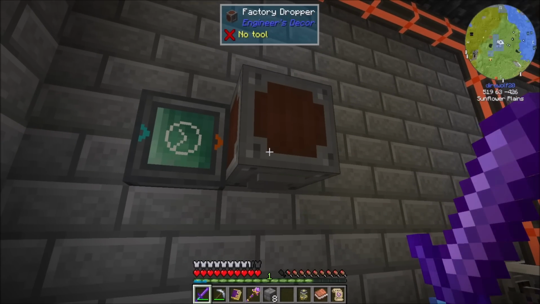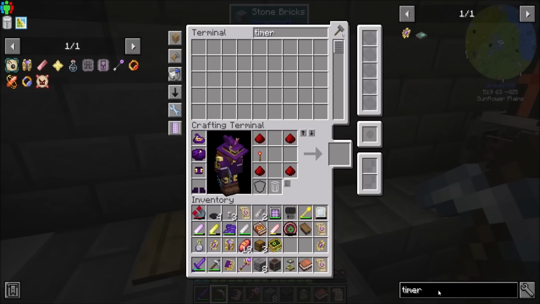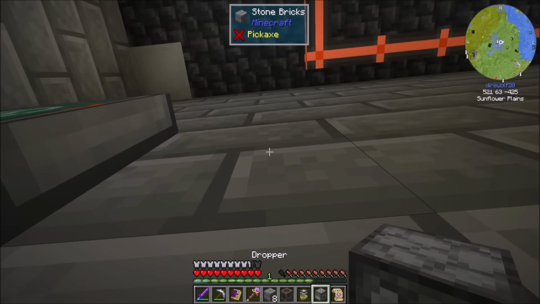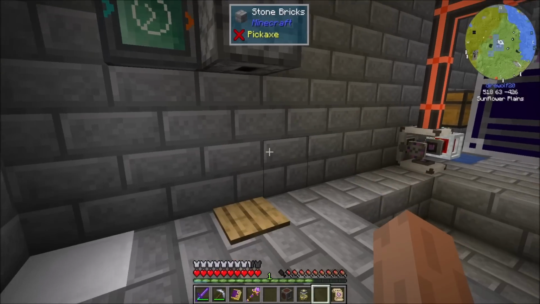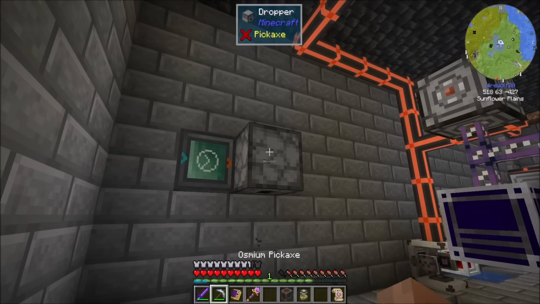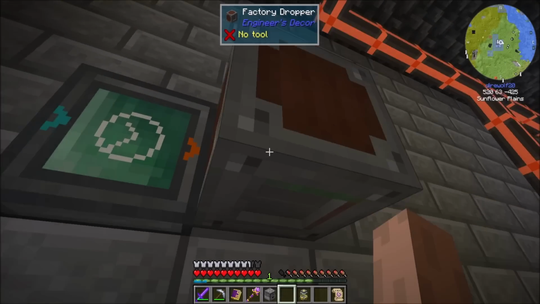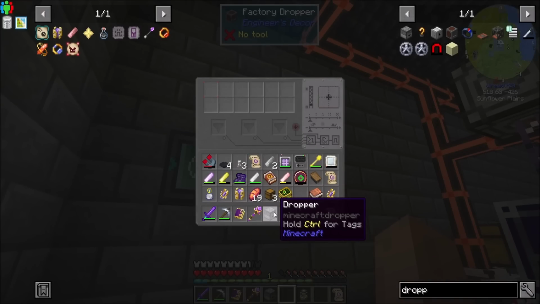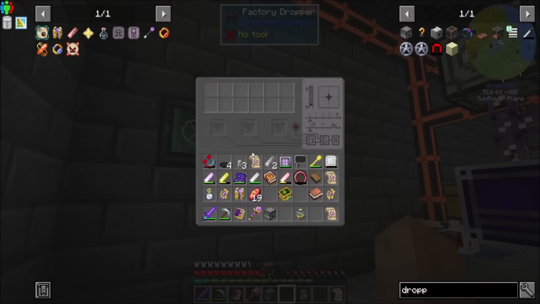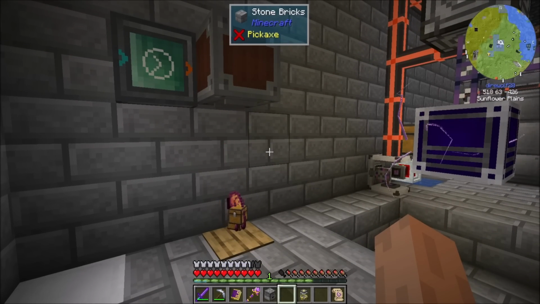I like the factory dropper because it drops very directly. Vanilla droppers are a little bit random in how they drop items, right? So if I threw, let's say, this in here, it's kind of all over the place. Not a fan. But if I got the factory dropper, look at that. How beautiful. There's like zero complaints to be made there, right? It just drops straight down, and that's all there is to it.